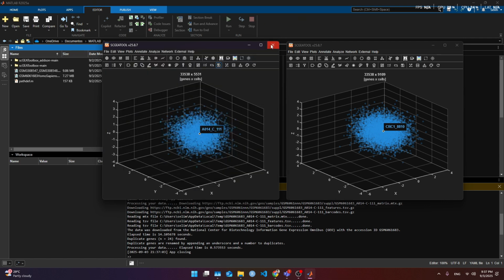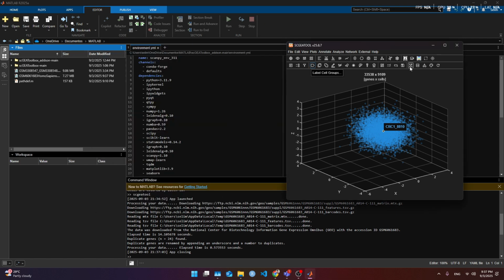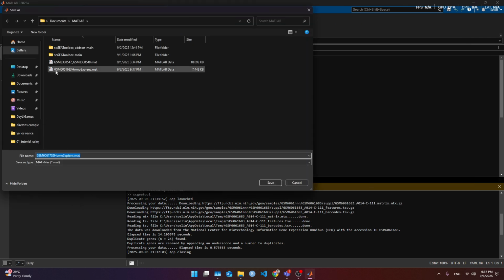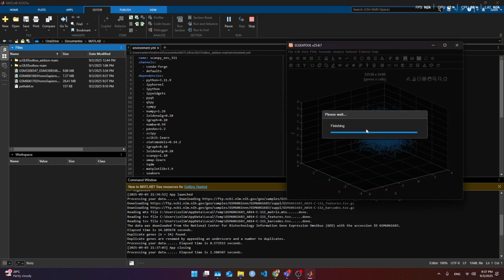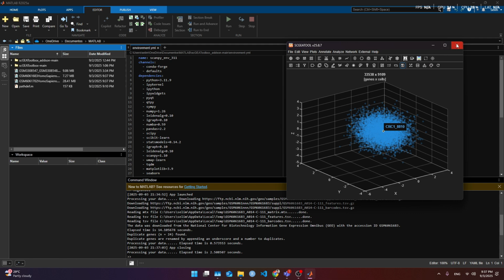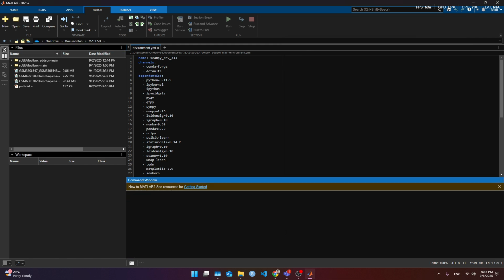And cool, we can close it, and then we can save this other mat file. And Homo sapiens should be the other version, and we save it. It doesn't take that much time. So far so good.